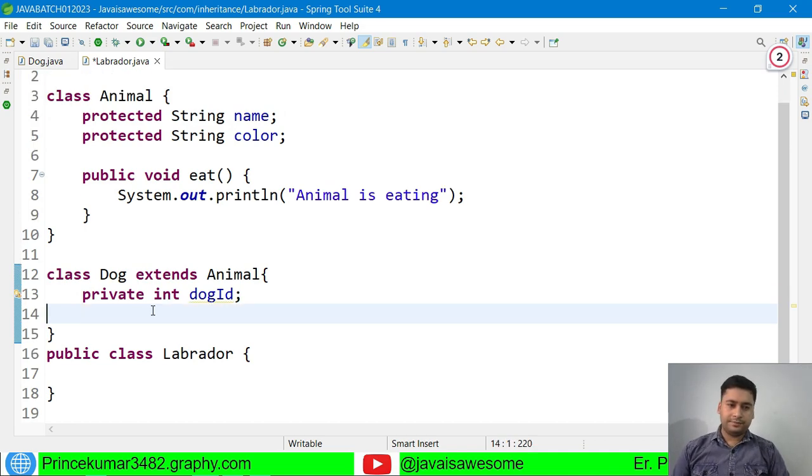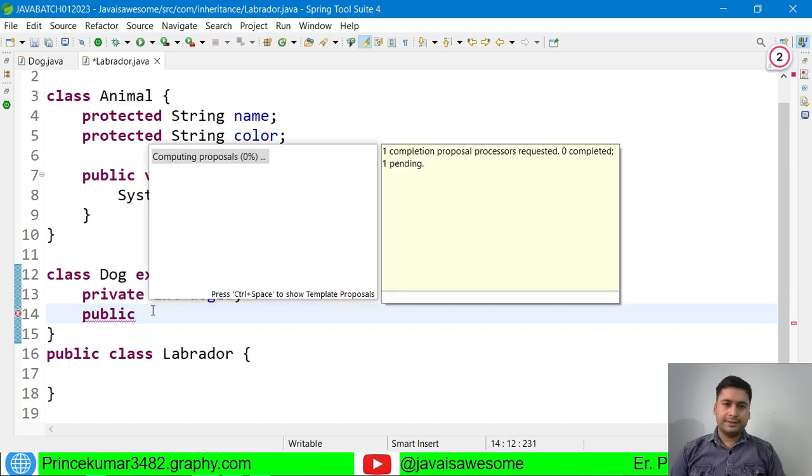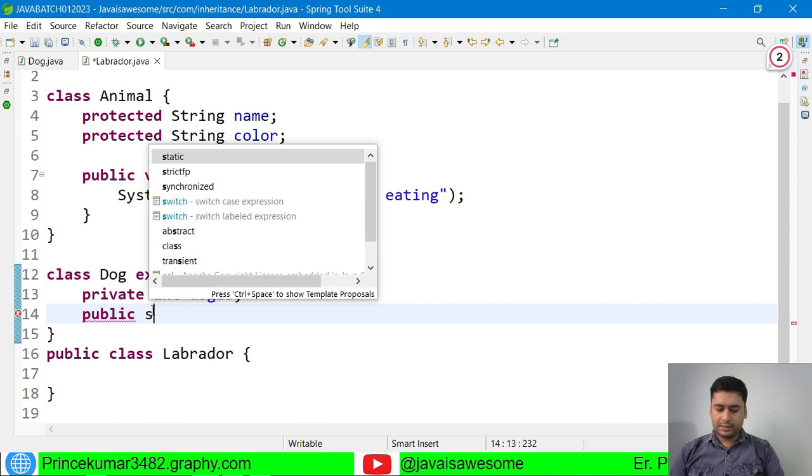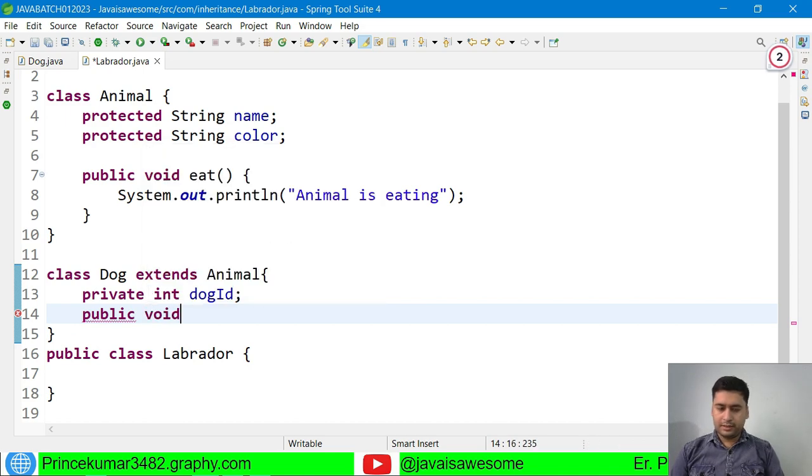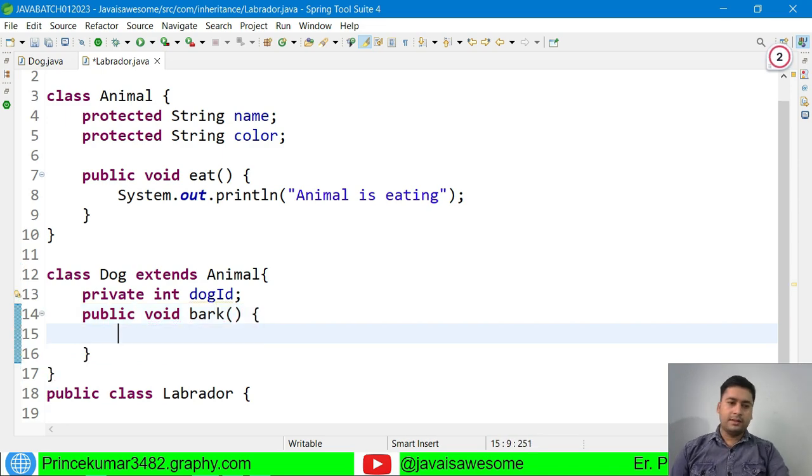And here I can write one more method, which is public void bark. Bark means bhokna, and System.out.println, dog is barking.